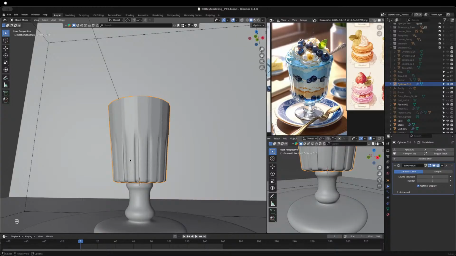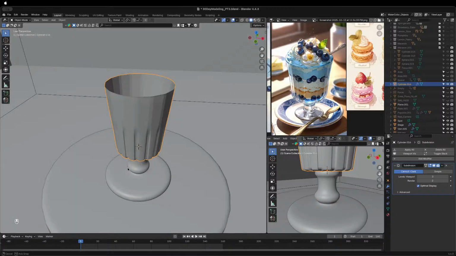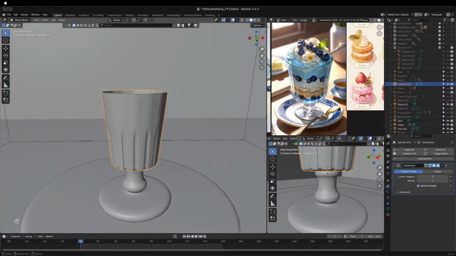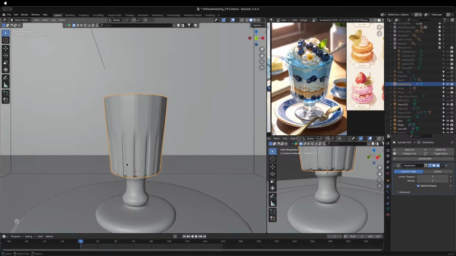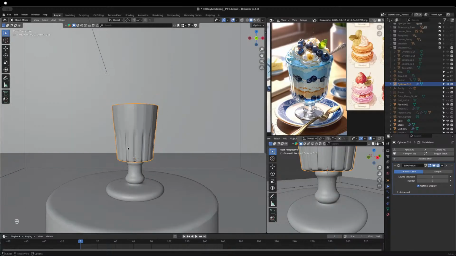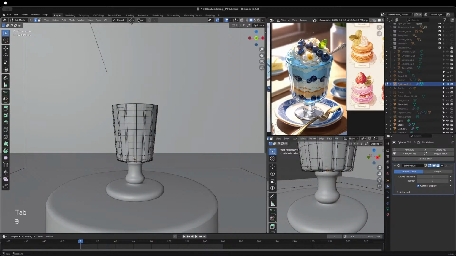Okay, now that we're here, I think that's the basic shape of what we want. I'll tab into edit mode.